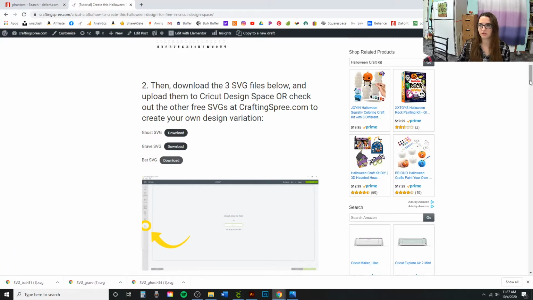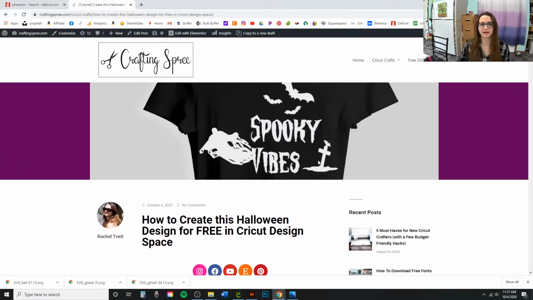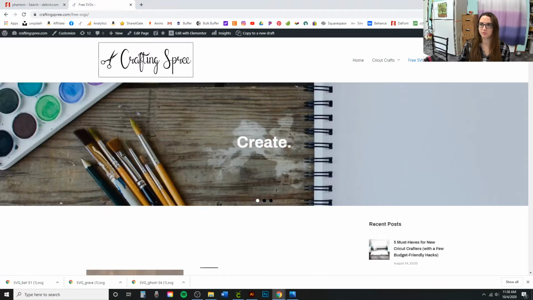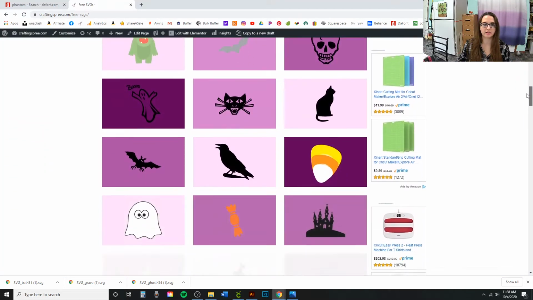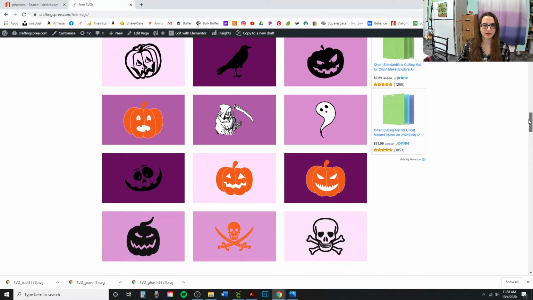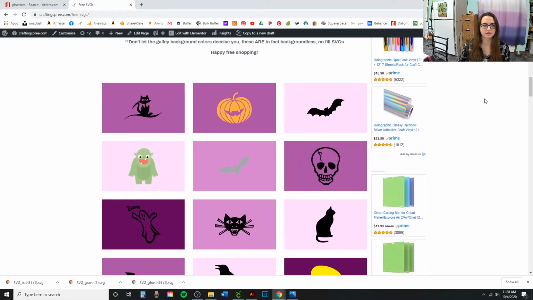The other thing you can do, if you're wanting to make something similar to my design, but with maybe different graphics, maybe you want a jack-o'-lantern here or a more kid-friendly ghost here, you can go here to this free SVGs page. And there's a lot of great ones. I just uploaded a lot more really fun Halloween SVGs that you can find there. So once you scroll down, you'll see there's lots to choose from. Some have color, some don't. You can always change the color later if you want. This one's probably my favorite. He's adorable. Anyway, trying not to get distracted.